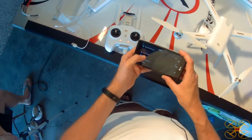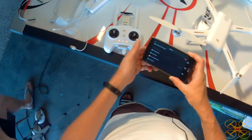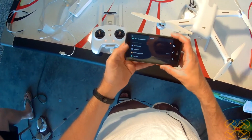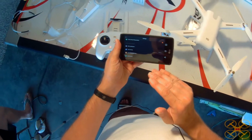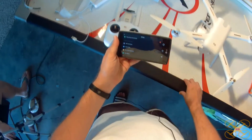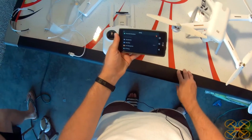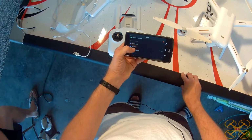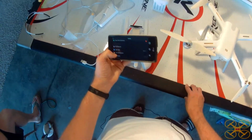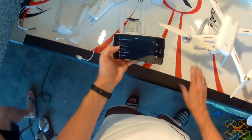I always recommend you use your RC calibration at first to calibrate the sticks so that everything knows all its endpoints correctly. In this particular version of the app, the Chinese translated one, you want mode 1. Mode 2, which most people are used to on the English app, is for an official app, mode 2 is correct. On this one, if you get this one to use, you want to keep it on mode 1 because mode 1 is actually mode 2. I know that's very confusing, but if you just get the one from the Play Store and it works fine, then mode 2 is what you want.